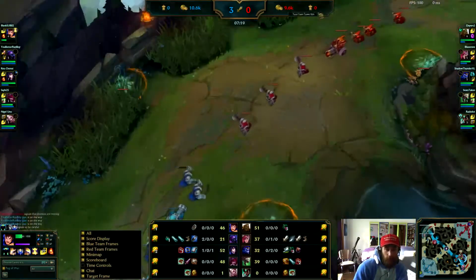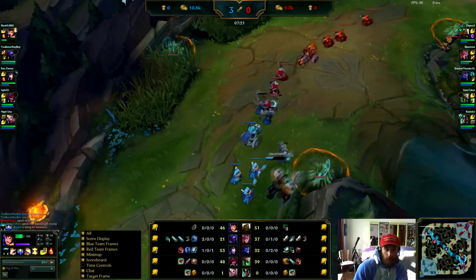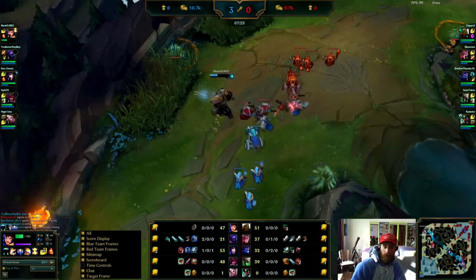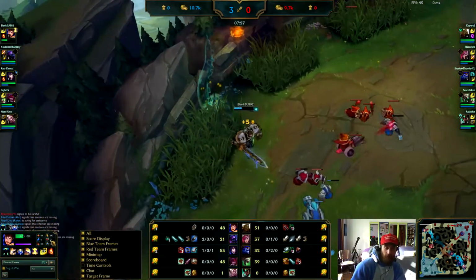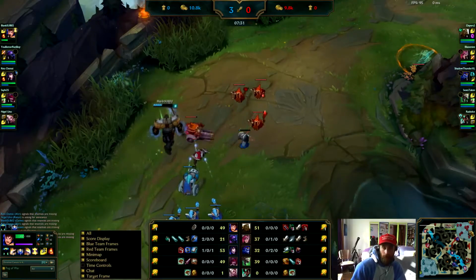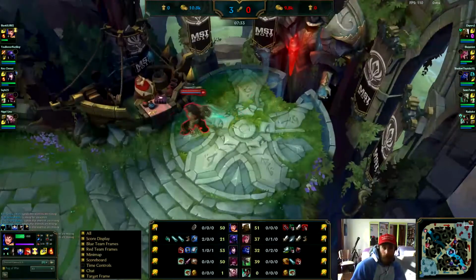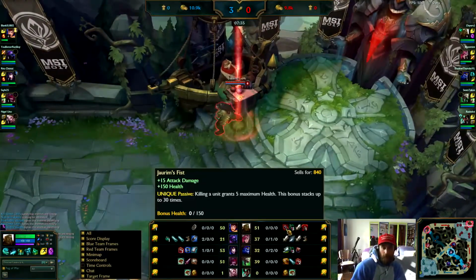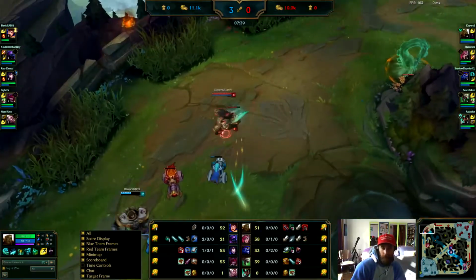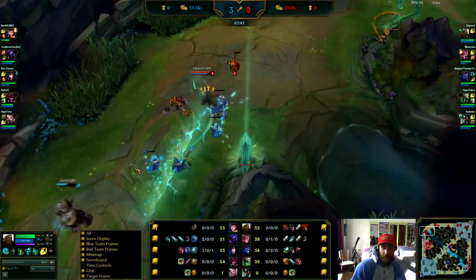69 armor. So you'd be doing close to half of your damage in true, well, okay, not half your damage in true, but you'd be shredding about half of his armor at the moment. What do you get first buy? What the hell? I would not get Jorum's first. Get your damn Black Cleaver.